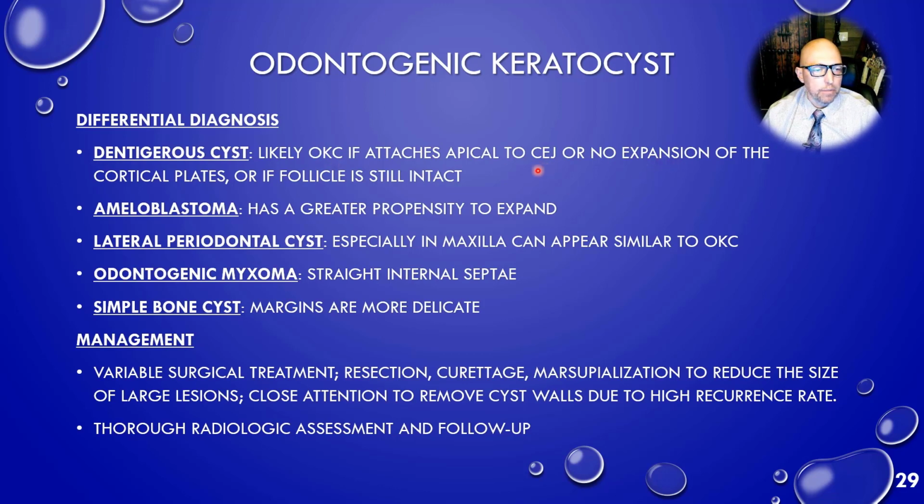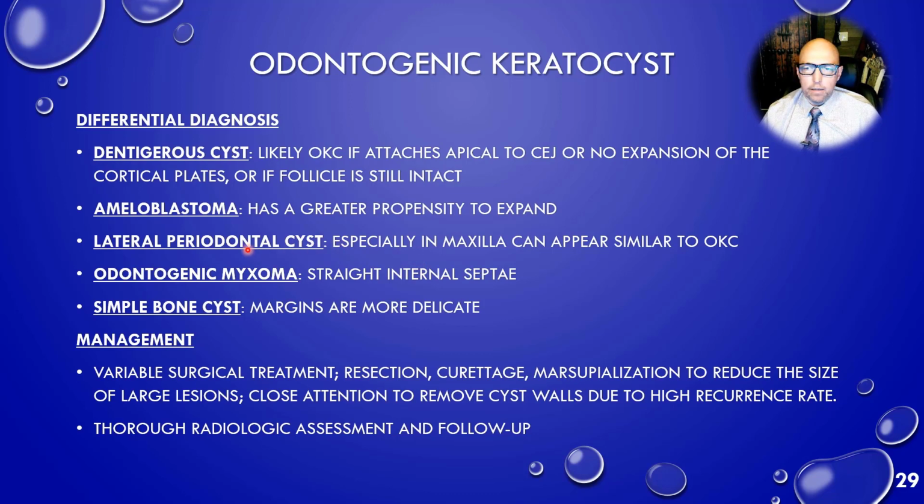Also that expansion pattern. Expansion pattern is a big differentiator from these other two things, which you'll frequently have on the differential with OKC. Ameloblastoma has a greater propensity to expand. Sometimes the expansion pattern of dentigerous cyst is similar to OKC. So for this one, really look for your CEJ attachment.